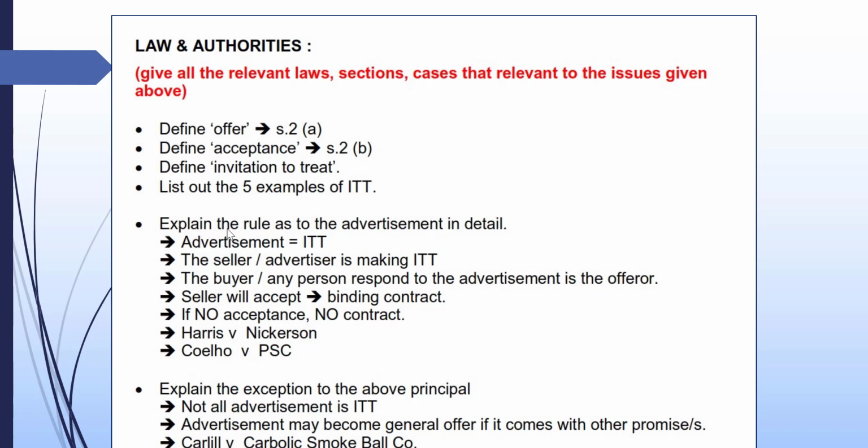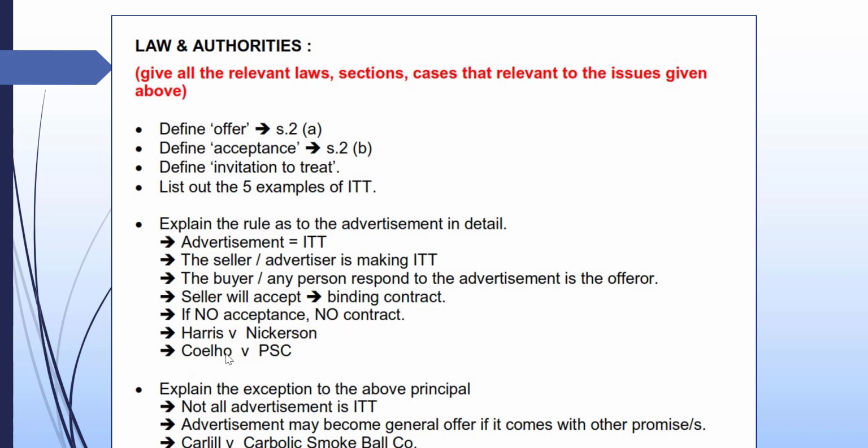You have to explain all the rules as to the advertisement. Generally, an advertisement is an invitation to trade, and the seller or the advertiser is only making an invitation to trade. The buyer or any person who responds to the advertisement is the offeror, and then the seller will accept. Once the seller accepts, there is a binding contract. All this you need to explain. If there is no acceptance from the seller, then there is no contract.